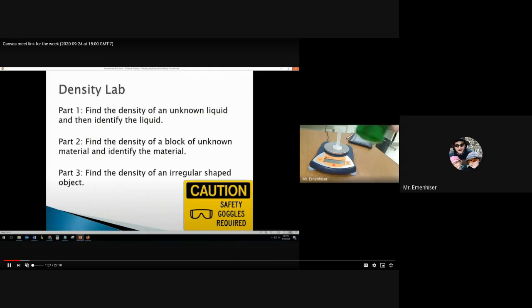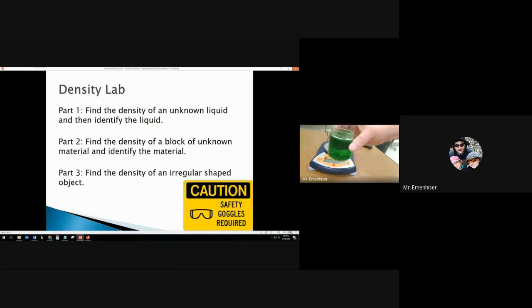Okay, let's see what we got here. So here's our liquid. This is our unknown liquid. It's kind of green. It's kind of pretty. All right, I've got it in a little glass jar there. So your task is to identify that green liquid. I like how on the camera it's got my name there. That's kind of cool. And then part 2, we're going to be identifying this little cube here that I just showed you.